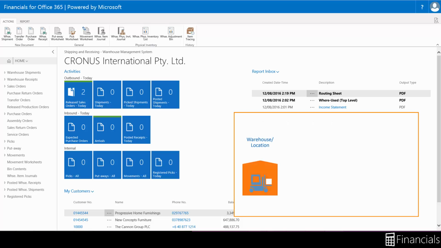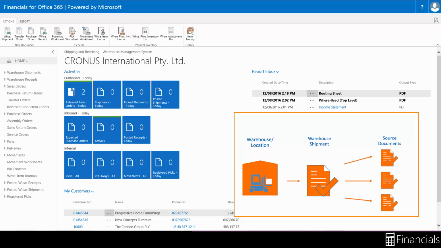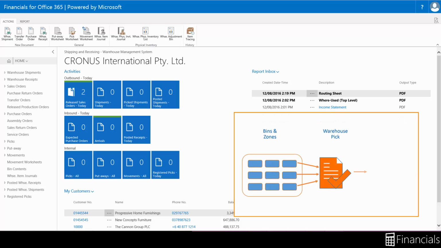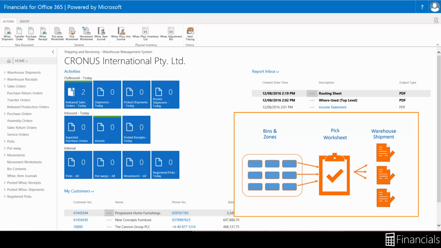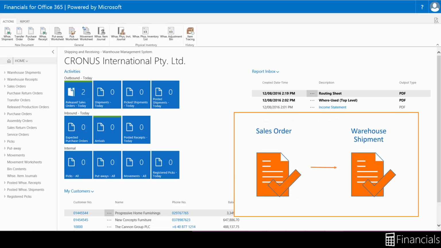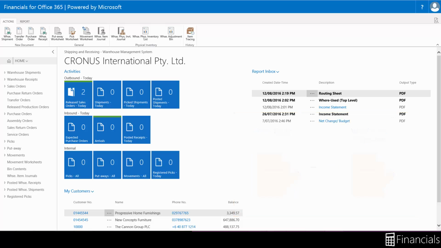With warehouse shipments, you prepare shipments requested by source documents when your warehouse is set up to require shipment processing with warehouse documents. If your location requires pick processing, you can create pick instructions by shipment. Or you can release shipment lines to the pick worksheet, where you can plan a more effective pick round for a number of shipments. When employees have picked all the items, you can finish preparing the shipment and then post it.